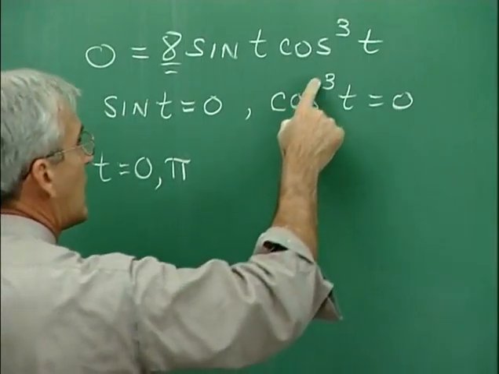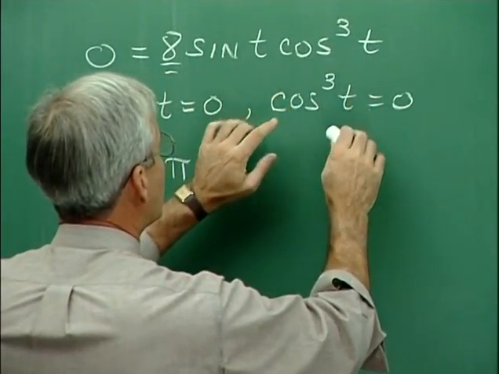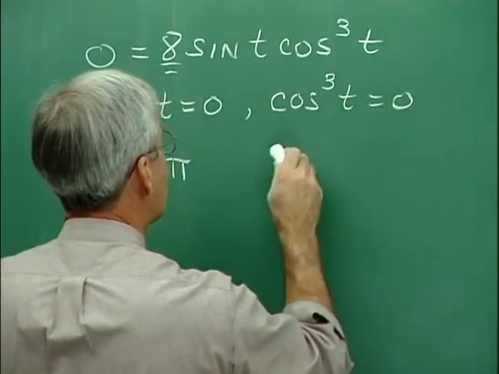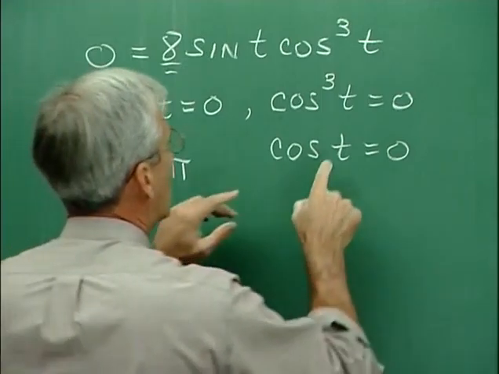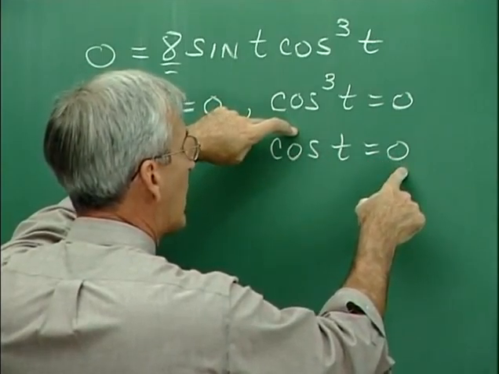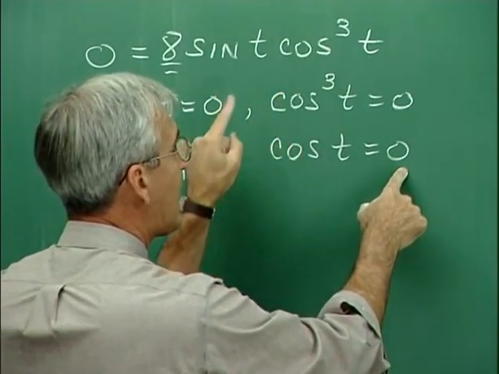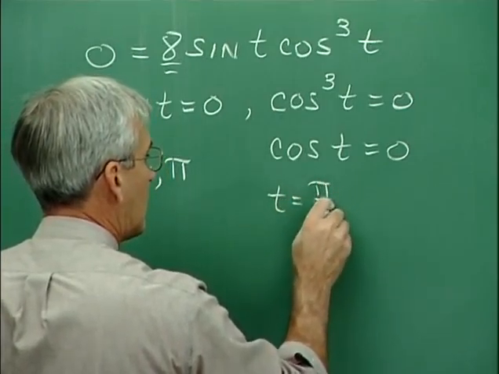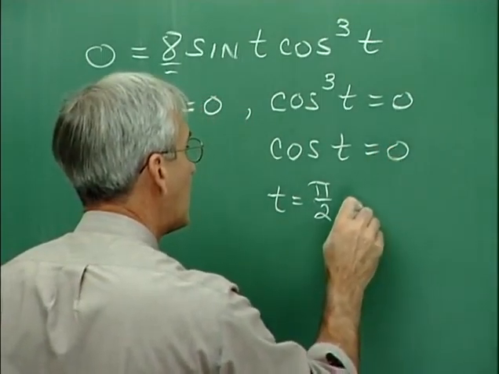All right, now, what about cosine cubed t? Now, understand that in solving this, it is cosine t all cubed, so I can sort of take the cube root on both sides. So this is equivalent to having cosine t equals 0. Okay, now we want the angles which have a cosine. Cosine of what angles would be 0? Well, think about the cosine curve. The cosine curve starts at the top of the amplitude. Then we have a 0 at pi over 2. And then we go to the bottom of the amplitude at pi, and then we're back up at a 0 at 3 pi over 2.